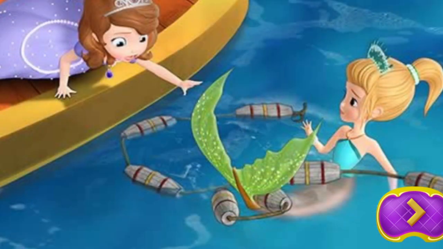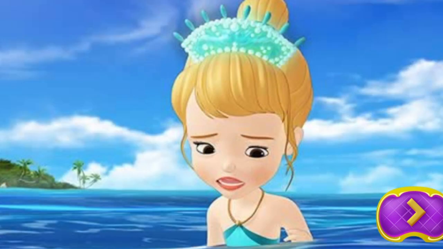I told Una to stay away from humans, but did she listen? No! Instead, she swam to the surface and got her fin tangled up. Oh! Stop! You're just getting yourself more tangled. Here, take my hand. Sofia kindly helped the Mermaid Princess, but poor Una's fin got hurt.